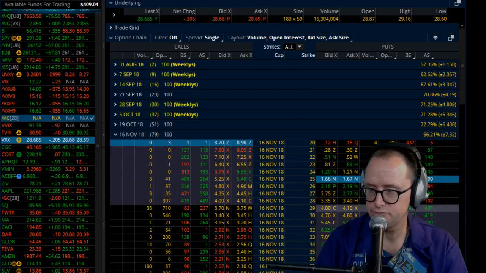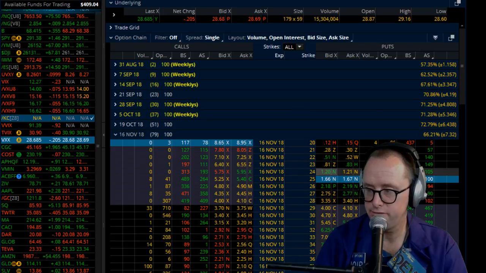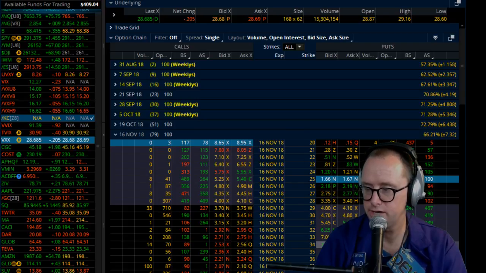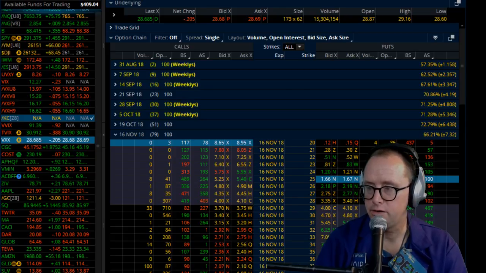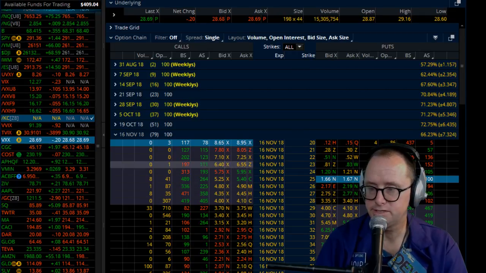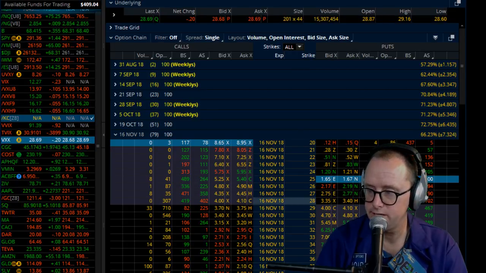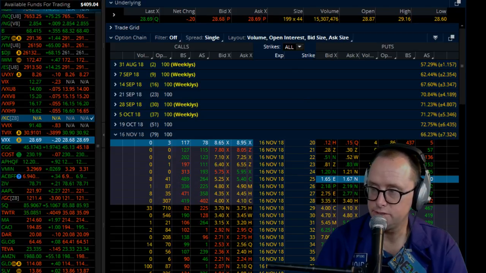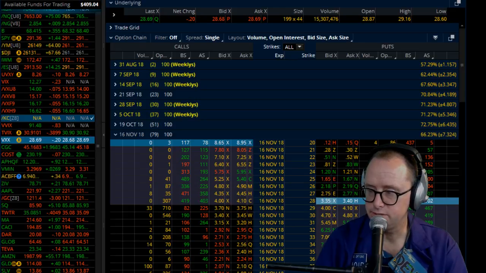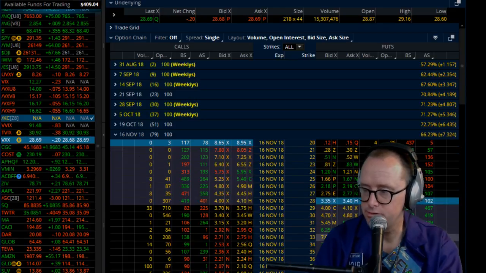Remember, as you lower your strike selection here, the 30-25 is going to be more profitable if it works than the 32-27, but the 32-27 is much more likely to come in. So it depends on how aggressive you are. I would suggest to you that you start out and just try this out, not being that aggressive. Maybe put an at-the-money strike. Let's say we've got 79 days, so let's use the 28 strike. So you're going to sell the 28, so it only needs to go down 68 cents in the next 79 days. So you're going to sell the 28 strike and then maybe buy the 31 strike.